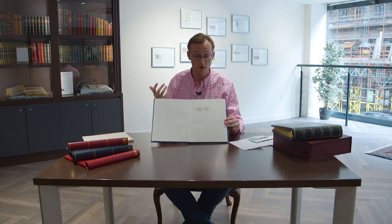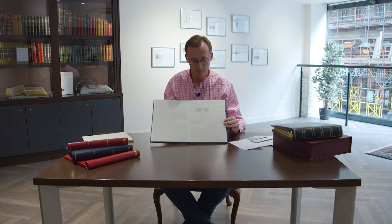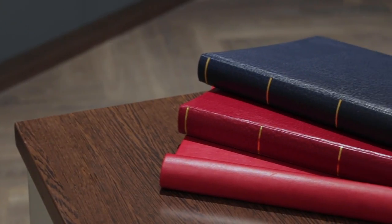Stock books were originally used by dealers to transport their stocks around, but now they're very much used by collectors as well — and indeed this is how I store a lot of my stamps before they get mounted up. The main advantage is you get a lot of freedom and they are also fairly inexpensive compared to some of the other albums. One disadvantage is that with a poor quality version, stamps can actually stick to either the glycine strip or the backing, particularly if they're mint — and if the stamp gets stuck to the paper you are not going to get that off. So it's advisable to buy good quality acid-free stock books like the ones we sell here.